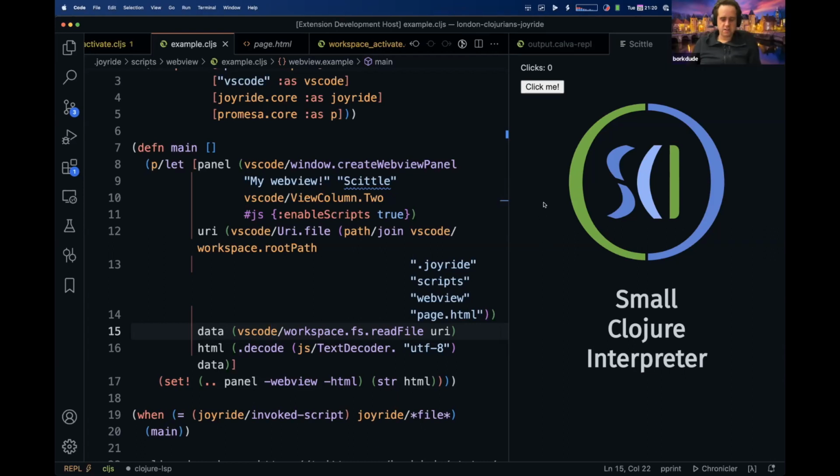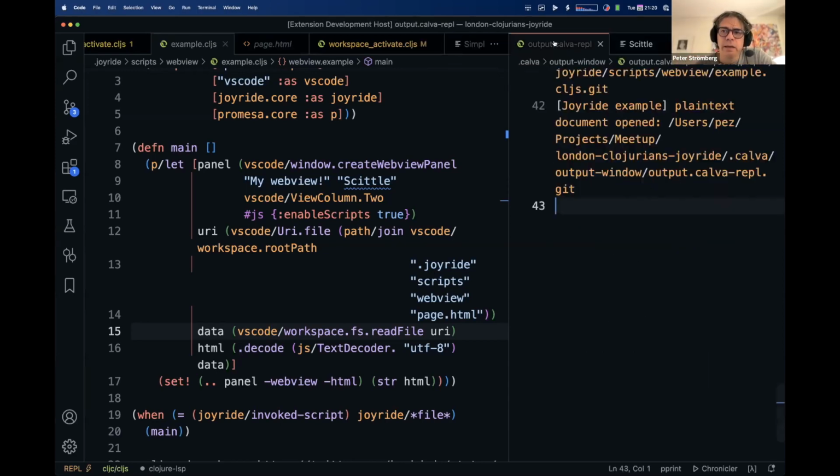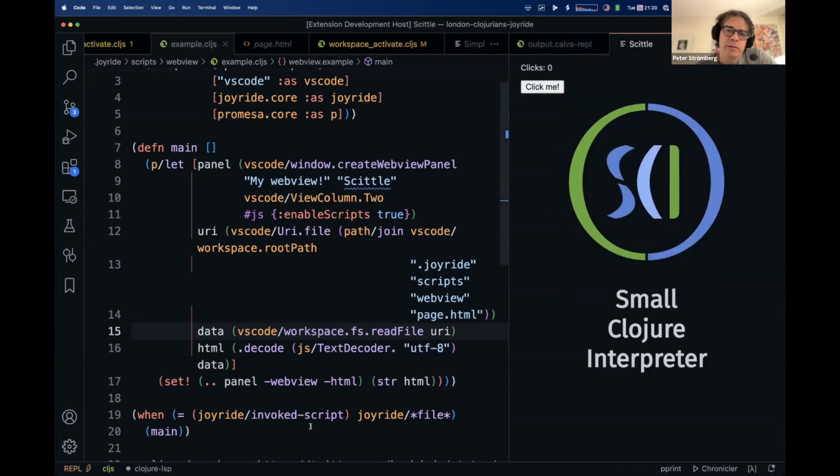Are there any extensions which use this web view for anything fancy, like visualizing? Portal, yeah, of course. There are a lot of extensions that use this for really fancy stuff. And you can do this in Joyride without building an extension, which is the exciting part, right? Yeah, it's really cool.